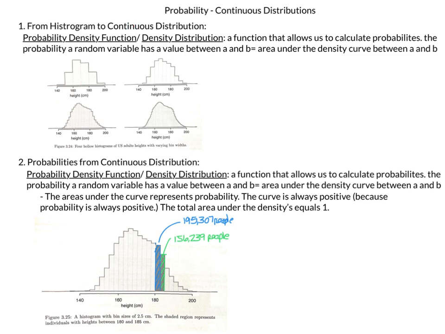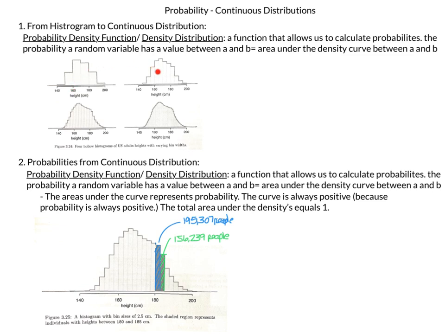We look at these 4 histograms here, and this first one, if you look at the bins, so this axis here, we're looking at heights. So the first category of heights we're looking at is the range between 140 to 150. The second category is 150 to 160. So each category represents 10 centimeters of height.